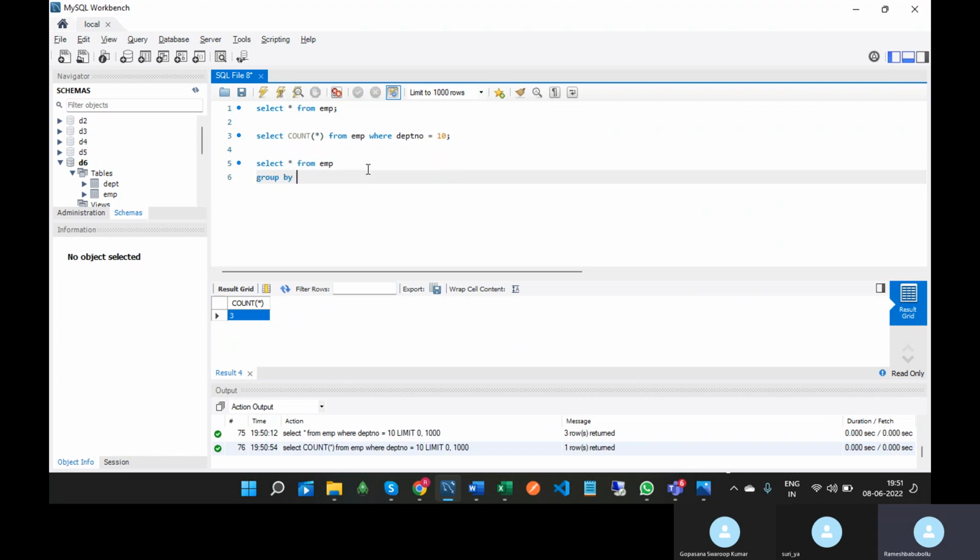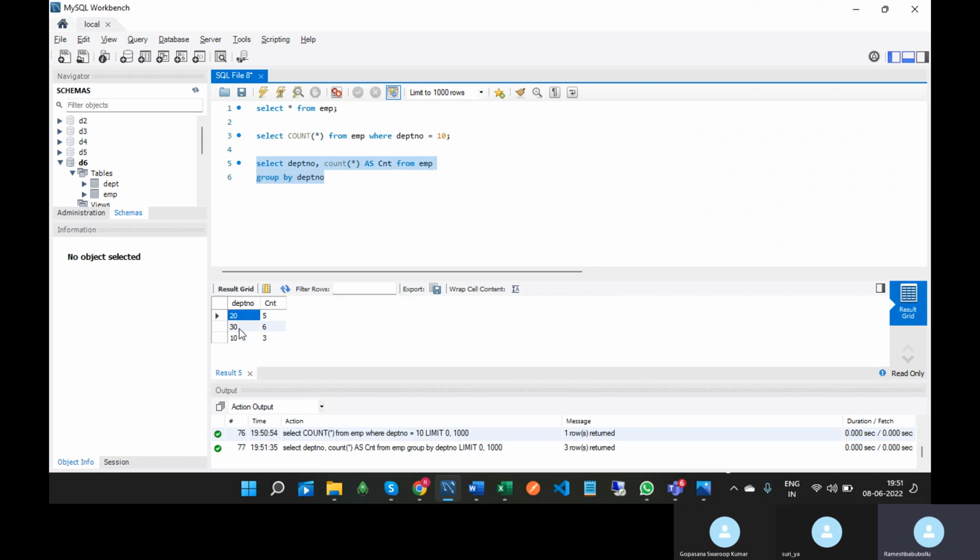So we need to use the group by clause. Here you have to pass DEPT number, and pass the same thing in the select query, and then write count of star as an alias name. See here, then you can get each and every department number's count.